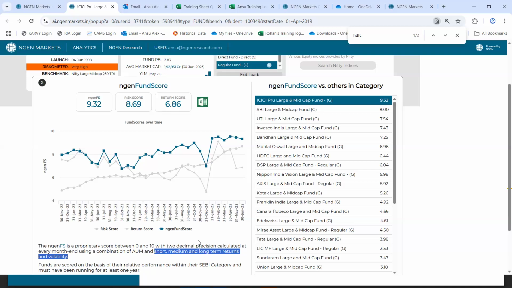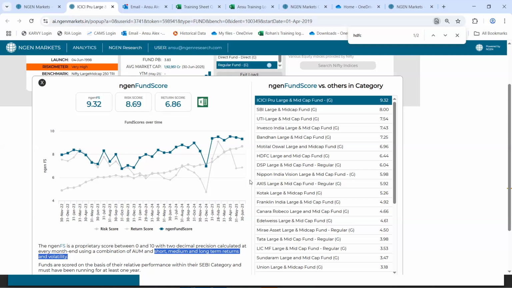Age also happens to be a parameter consideration, which is to say that a younger fund will have a lower score when you compare it to that of an older fund, typically because a younger fund will not have enough data to prove its performance against the market. It is comparable intra category, that is within category comparison, and changes on a month on month basis.